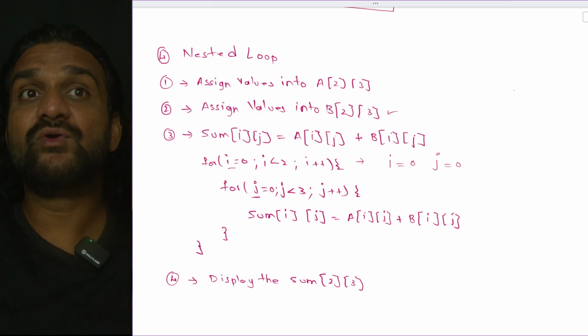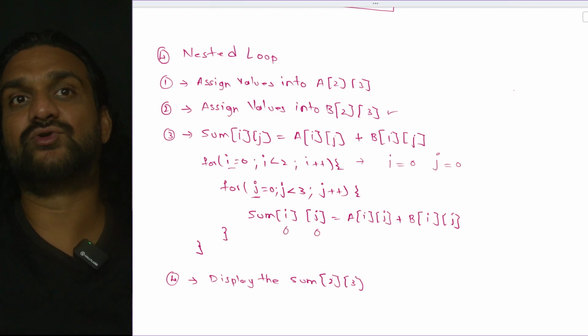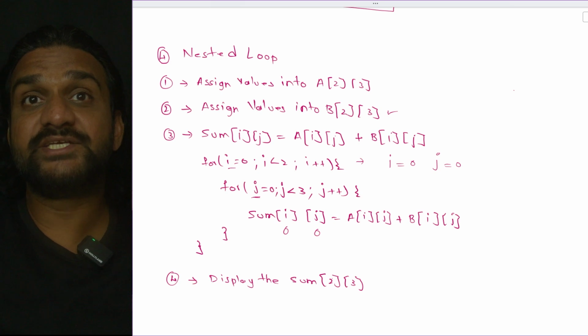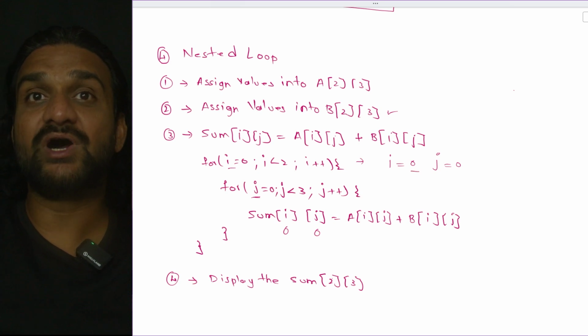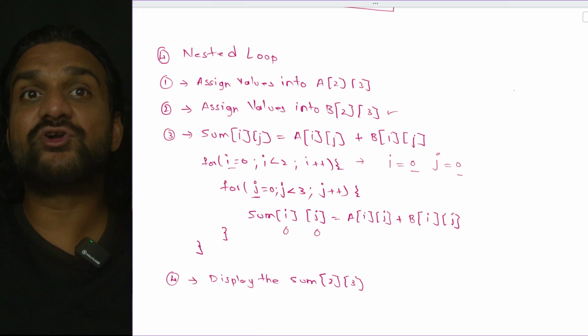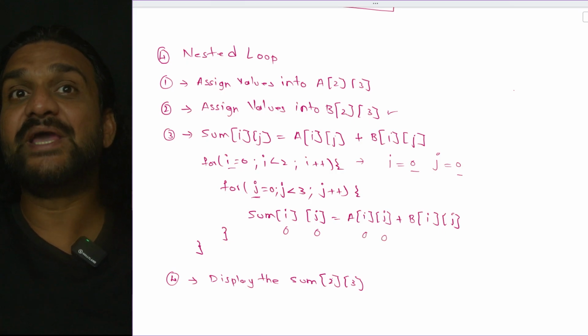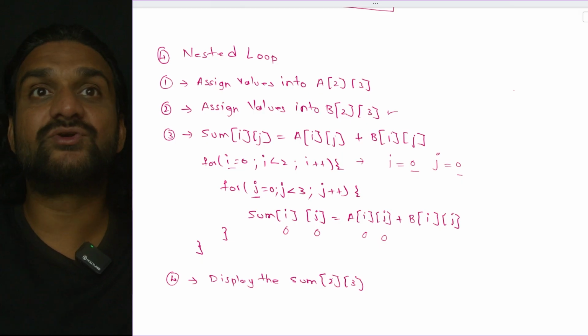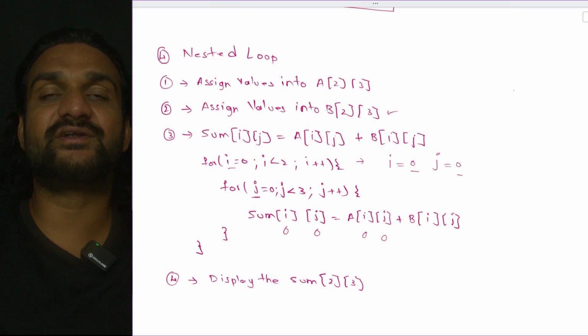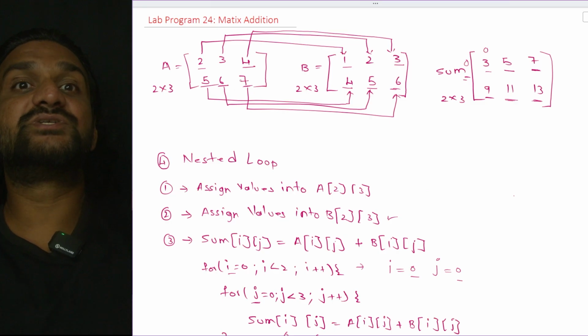So every time what we are going to do? Here sum of i comma j, which is 0 comma 0, because initially the value of i is equal to 0, and in this iteration the value of j is 0, and every time a of 0 comma 0 will be added. What is a of 0 comma 0? So let's take that array. So here is the array. A of 0 comma 0 is, let's take this.